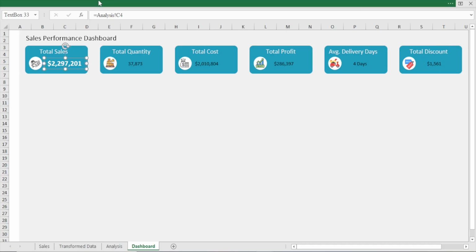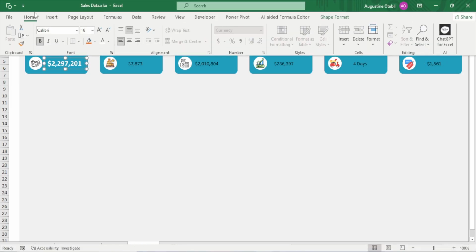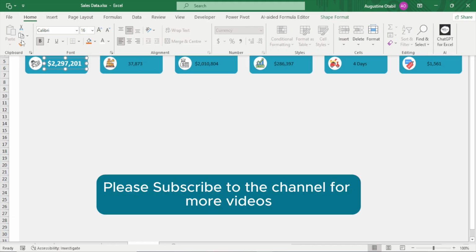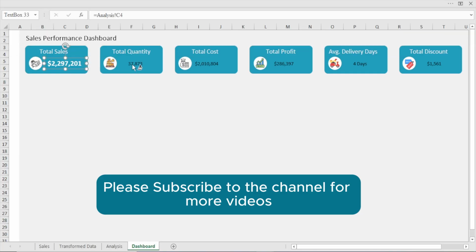So let me go to the format on Home, and then I'm going to copy this format and paste it for the remaining numbers. So I'll just be on Home, this brush icon, I'll just double click. That's the format painter, right? So I'll paint it here, here, here, here, and here. Then to release it, you click Escape. And this one is hidden because the text box is too small, right? Perfect. So this is what you've been able to get right now.